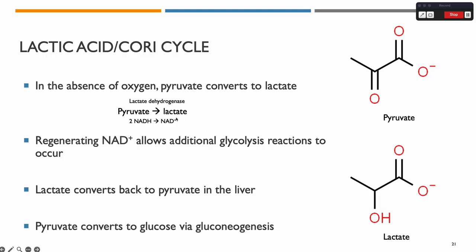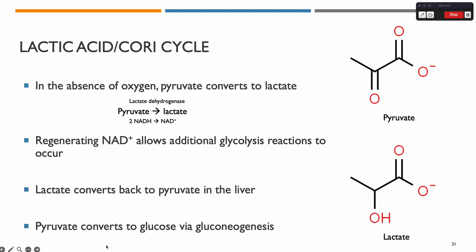So when this process occurs and we make this lactate, the hydrogens are given up and the NADs are freed up, and so this allows additional glycolysis to occur when oxygen is not available. So it's all about running glycolysis for longer. The lactate can go all the way back to the liver to be converted back into pyruvate, but it can also happen in the muscle itself. Like heart muscle loves lactate to convert that back to pyruvate and use that for energy. And so it's happening in all of your muscles as well.